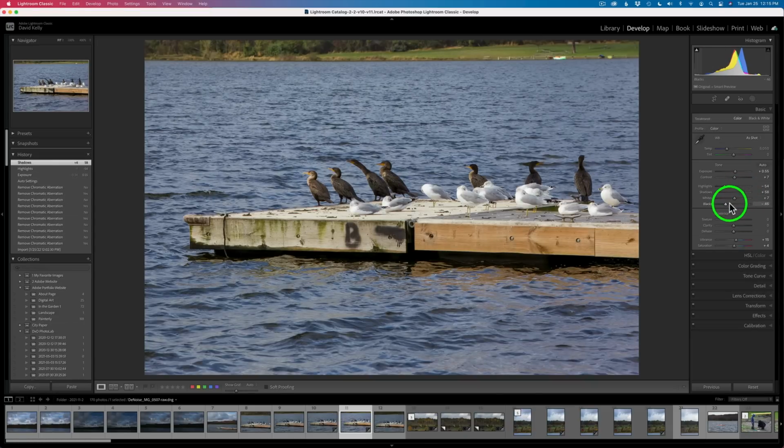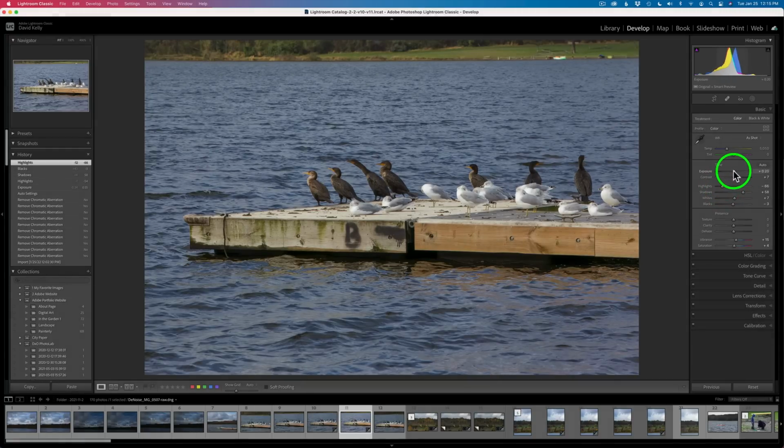And I think the white point looks pretty good. And let's work on the black point just a little bit, clipping that black a little bit. I think right there looks pretty good. I still think my highlights are too hot, so I'm going to pull those back a bit and maybe pull that exposure back a little bit more to right about there. And now maybe open up the shadows a tiny bit.